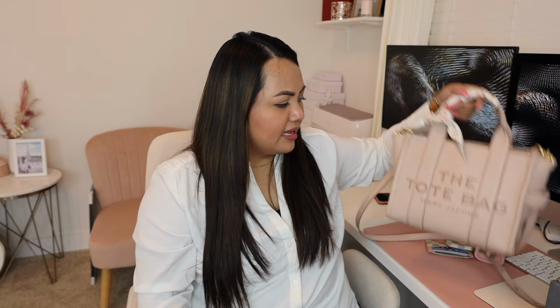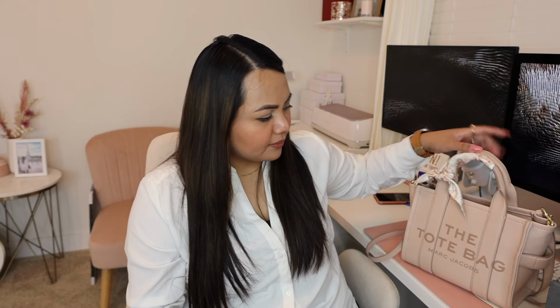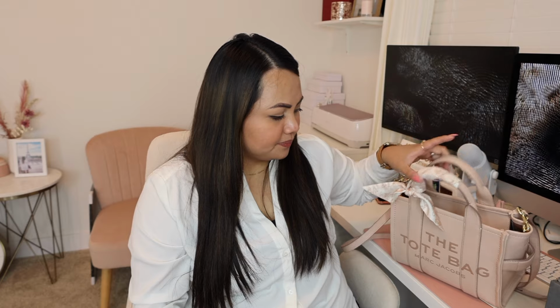I also use this as a diaper bag at times when I go out for errands and I have my son with me, and I put a couple of milk bottles in here, the formula, diapers, and wipes. So this is also a good, like, mini errand day bag with your baby. So it's very, very versatile, very handy. It's very sturdy. I love the structure. That's one of the things that I like too. It's not slouchy because of the leather, and it's easy to clean.